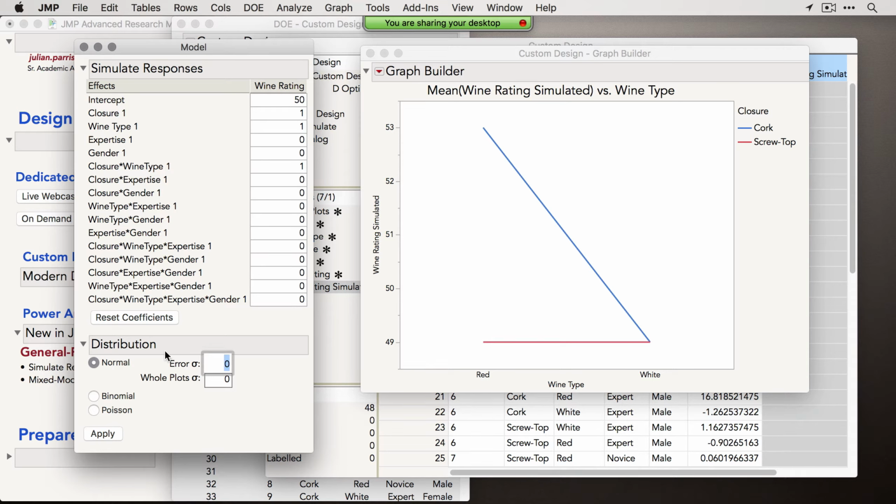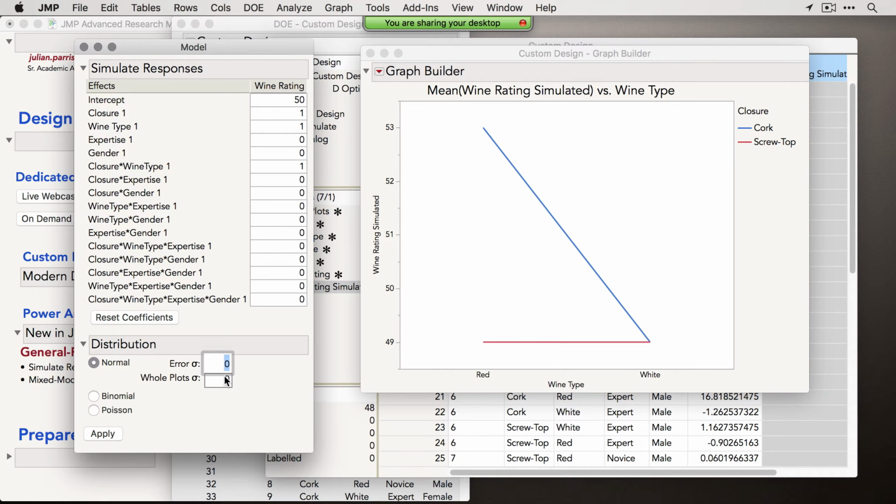And so notice we have 2 different types of error in the simulate responses. Error for the standard sigma, that is within a person, how much variability do we expect from repeated observations? If I were to ask you multiple times to rate the same wine, how much error around this grand mean of 50 would you observe? And then the whole plot error, which is how much different people on average differ. That is, if I'm rating or you're rating or somebody else is rating, our average rating of wines, maybe some of us are more or less critical about wines than others.